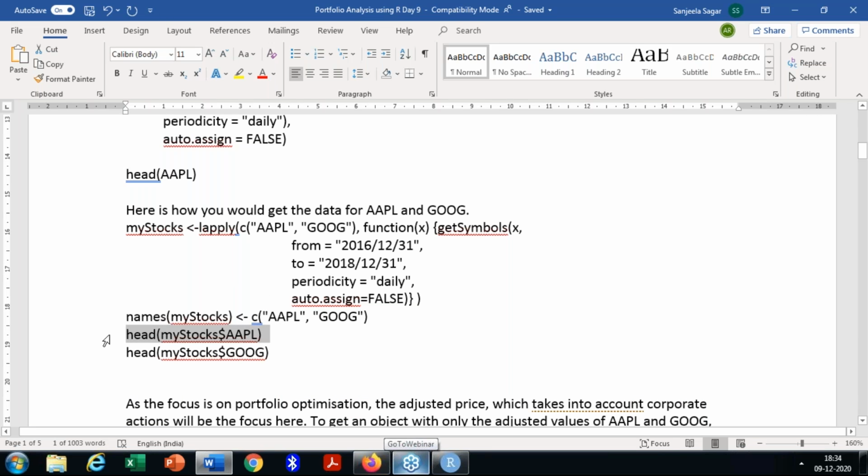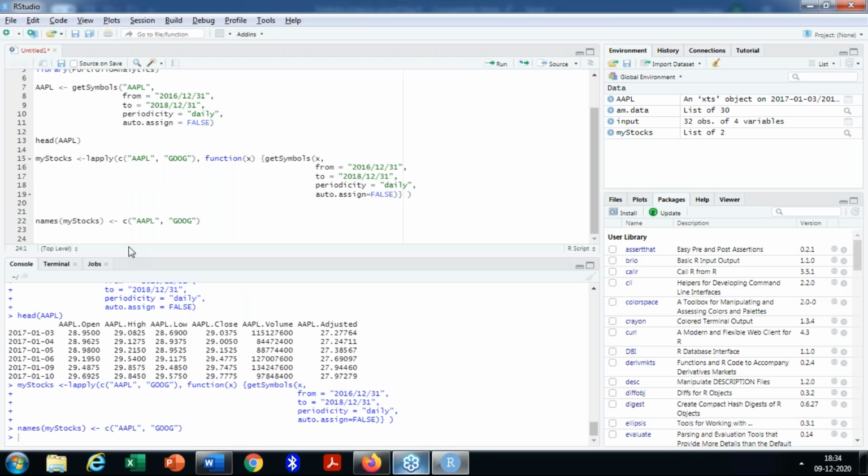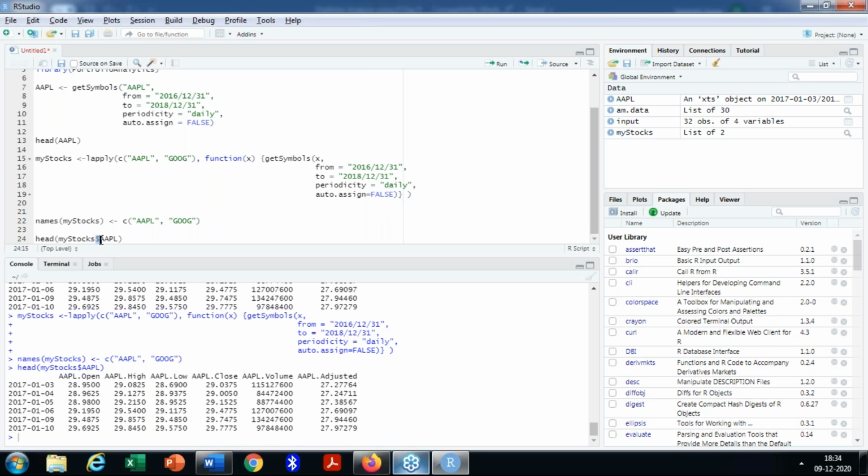So now let us see for Apple. Instead of going for all data, because it consists of huge data, we will see it with the help of the head command. So it is head and my stocks Apple. So we know that we use the dollar sign for the column name to identify. My stocks is the entire table name, and from there I need a particular column, so I am taking Apple, so we need to use the dollar sign. So I got it for Apple, can you see here it has shown me Apple open, high, low, close, volume and all that.